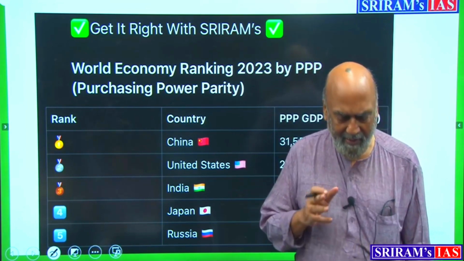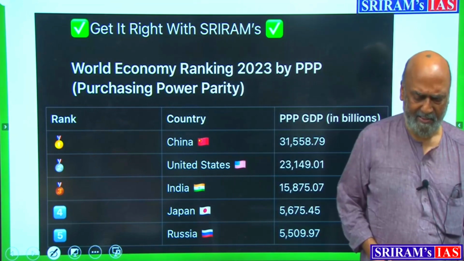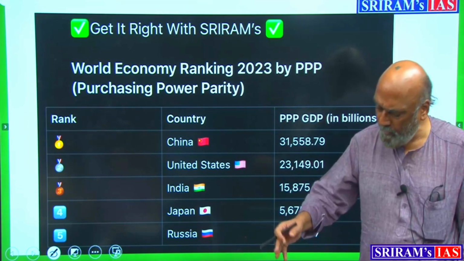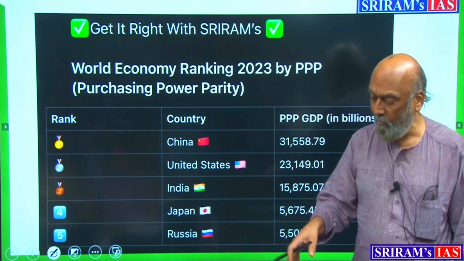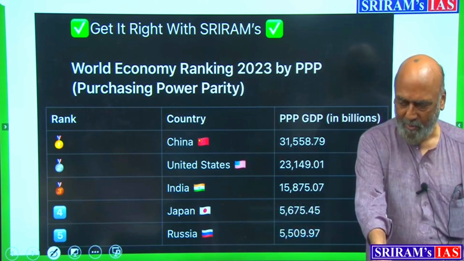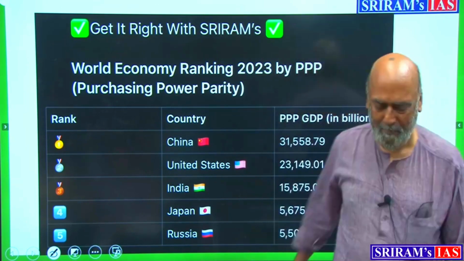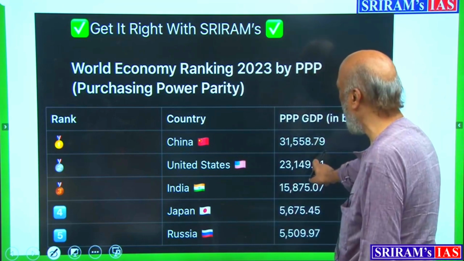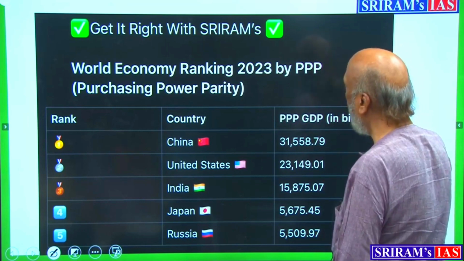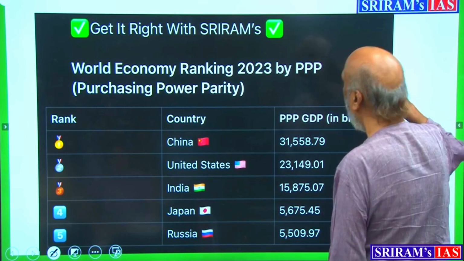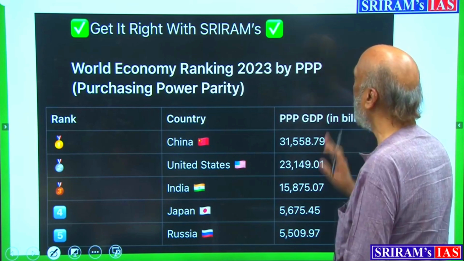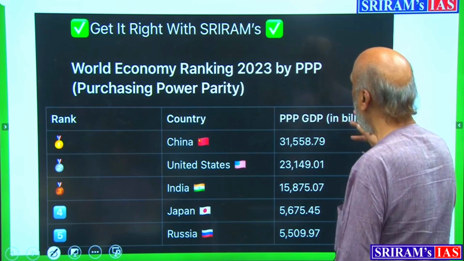I've made the math. People are storing the currency. I'm not asking for a rupee to buy a burger. I'm asking for rupee to keep the rupee. Therefore, what I'm ready to pay for a rupee is more than what the rupee can purchase. Got it? That is the premium. So here, this question can come in the prelim because you got a value of the US GDP, which by the market exchange rate is much higher, and in comparison the PPP rate is low, because the need for dollar in the global market goes beyond its ability to purchase.